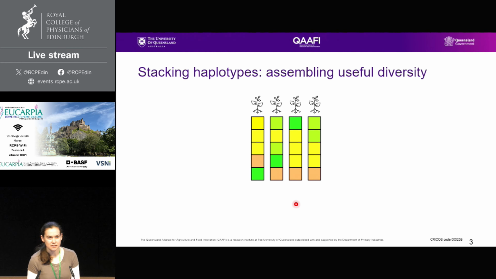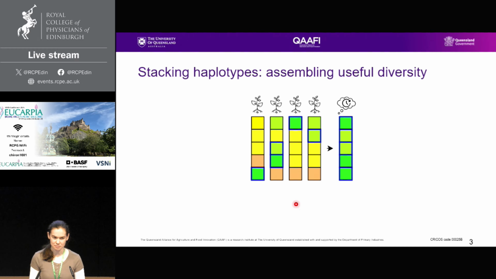And if we're already thinking in terms of blocks, we can ask, what's the most effective use of the diversity in this breeding population? What would be the best we could do with this? It would be that somewhere down the line, down the generations, we would be able to produce a genotype that carries in each of those blocks the best haplotype we had in our breeding population.